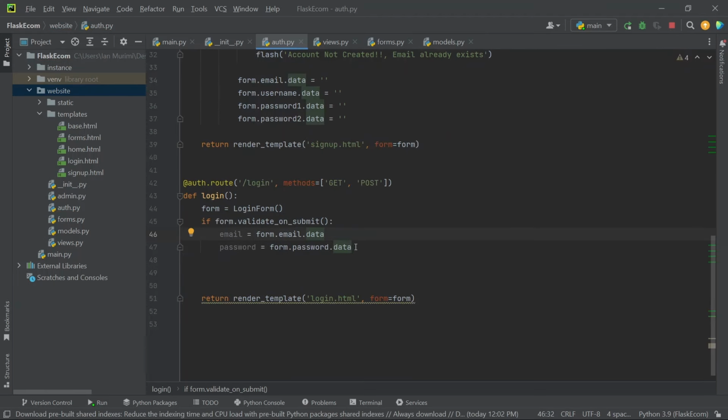And then before we log them in, we need to check if this particular customer exists. That is, if this account exists in our database.